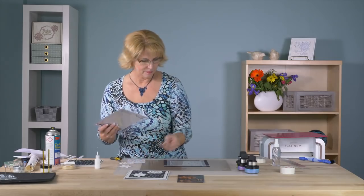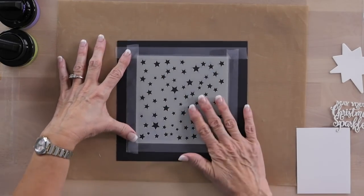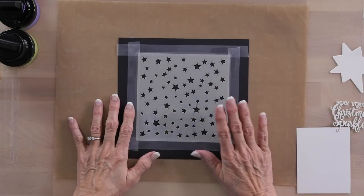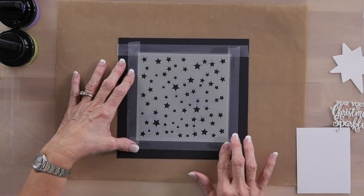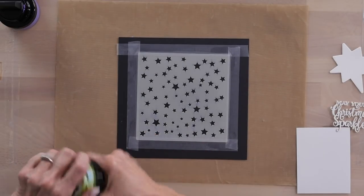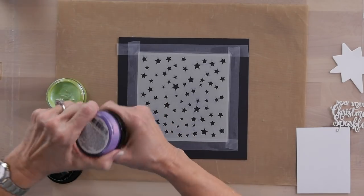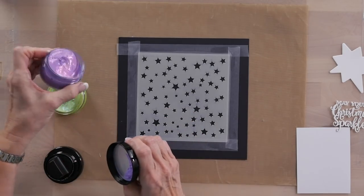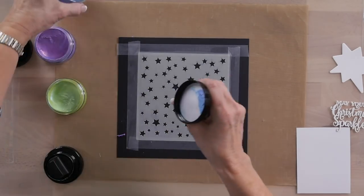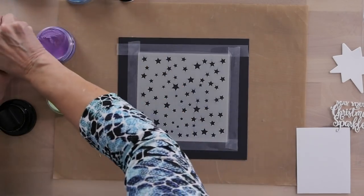Okay, now I'm going to be using a new mask. This is called Starstruck, and it's got just beautiful stars of different sizes all over. I've gone ahead and taped this onto a piece of black card, and I'm going to bring in the Opal polishes. So you have your blue Parakeet, which looks green. You have the pink Thistle, isn't that pretty? Put that over, and blue Lavender.